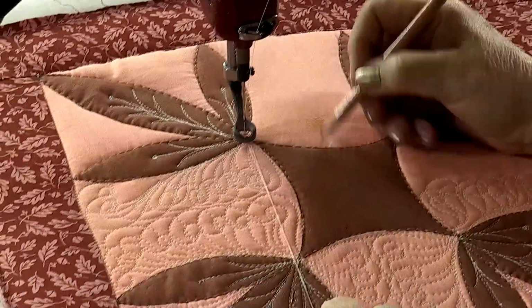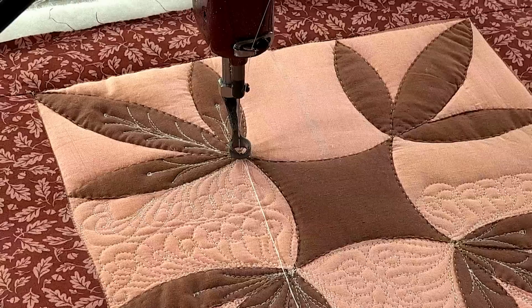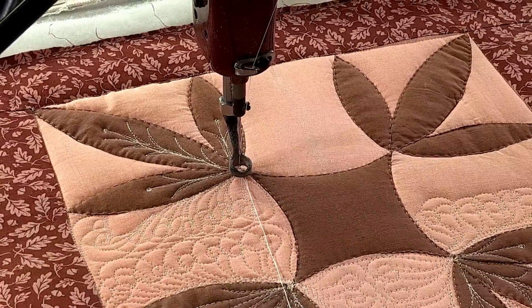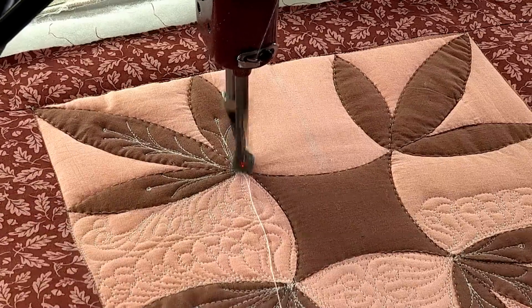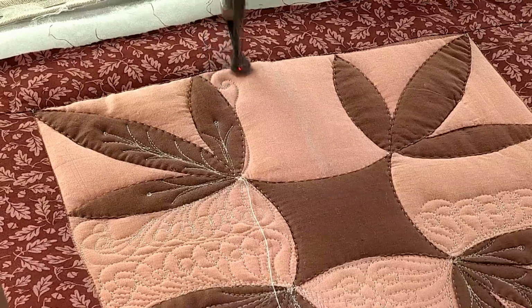Now we need to have a line over here, so when we do it on that side, let's just go up that other side and do it over there. And I can see that I've left a space there, but I'll come back over and put a curl in there, just because I didn't have it on the other one, because I did them at a different time. Okay, so there we go.